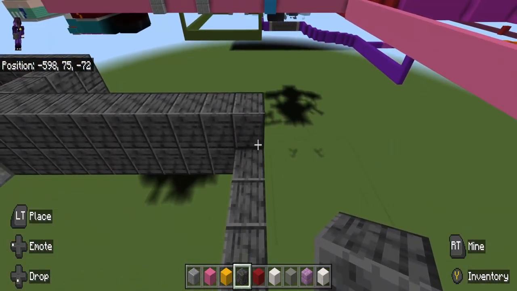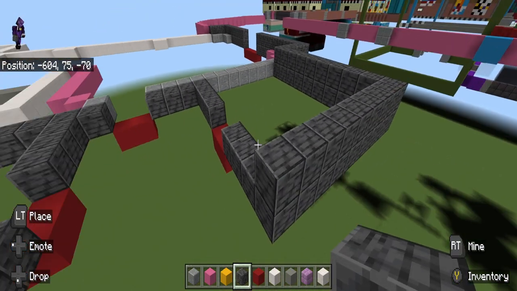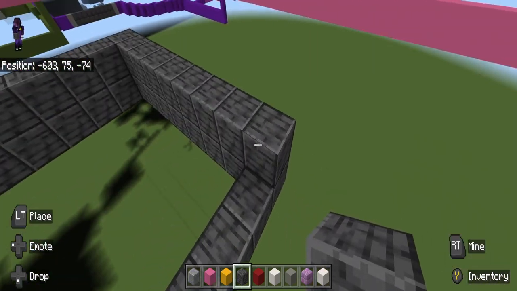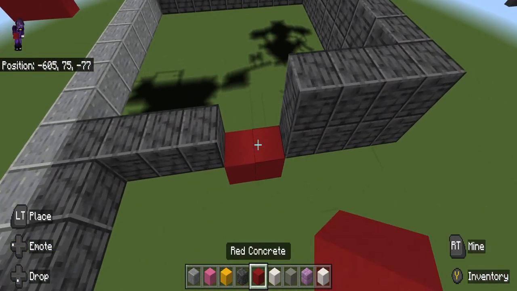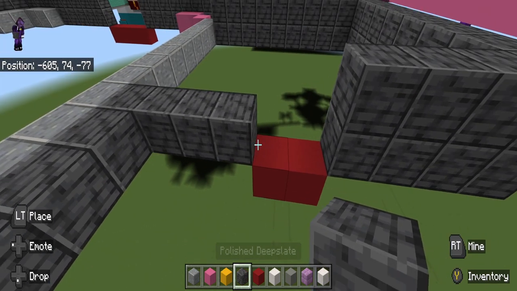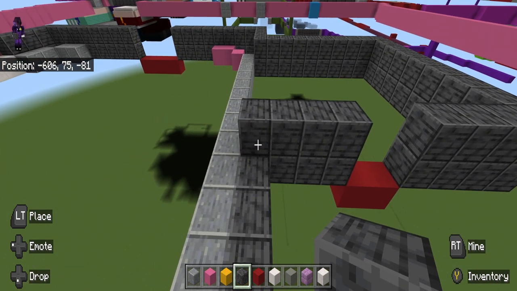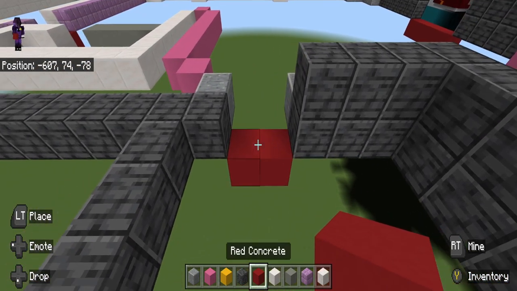Then you guys are going to go back by 1, 2, 3, 4, 5, 6, 7, 8. This will be 7. Oh wait, this will be 8 blocks. Then you guys are going to go back here and go 1, 2, 3. You guys are going to skip 2 blocks, and then raise your polished display right here above this red concrete. And we're going to go 1, 2, 3, 4, just like this. And then you're going to go back here and go 1, 2, 3. You guys are going to skip these 2 blocks right here.